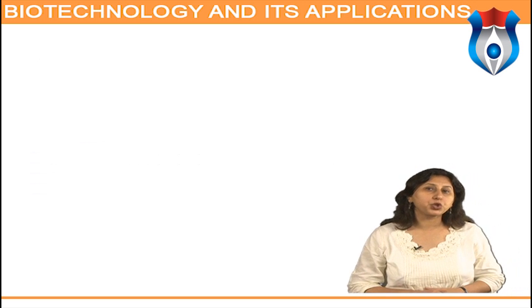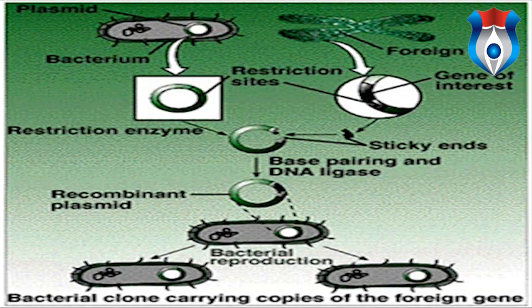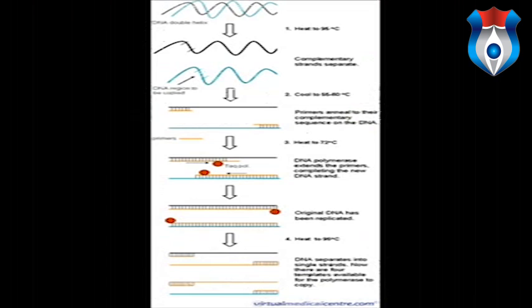The video here will show us the process of DNA recombination. Recombinant DNA technology is a process used in the field of biotechnology to genetically manipulate cells to carry out a function or produce a product. First, the gene of interest is isolated from the original cell and amplified in a process known as PCR. Each round of PCR doubles the amount of the gene present. Usually 30 cycles of PCR are performed, amplifying the gene by a factor of 2 to the 30th power.